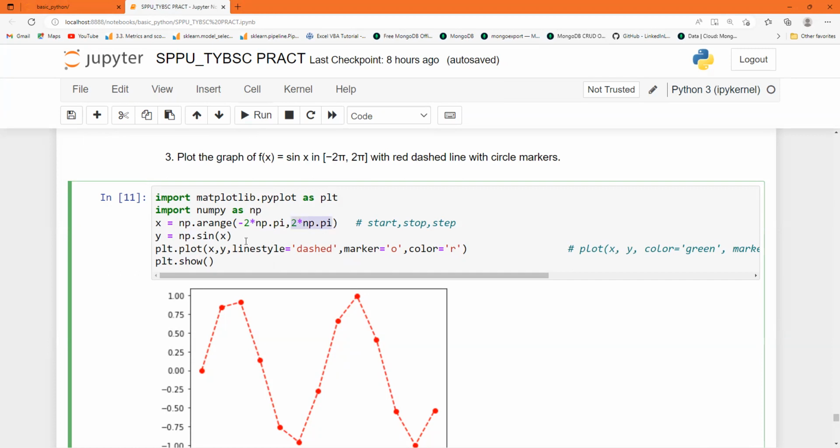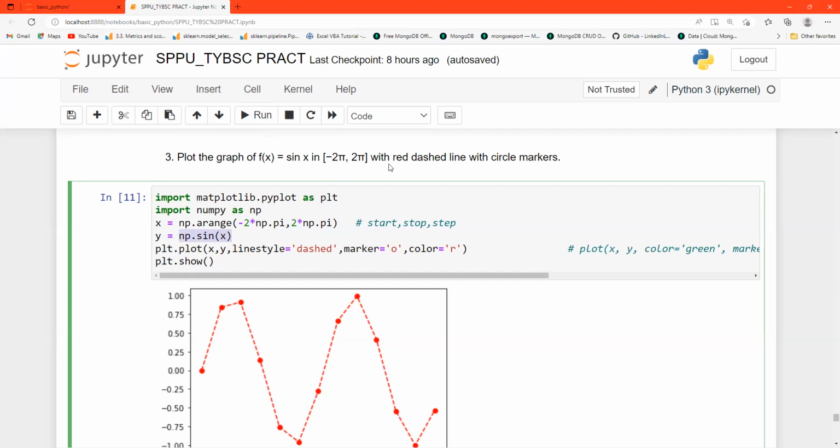Okay. No need to write the start, stop, and step. So this is the start and stop. You can write it as step also. Yes. So then you have to give the function. So y is equal to f(x), guys. So y is equal to function. What is function? Sin x. So this sin x is defined in the numpy library. So I'm using np.sin(x).